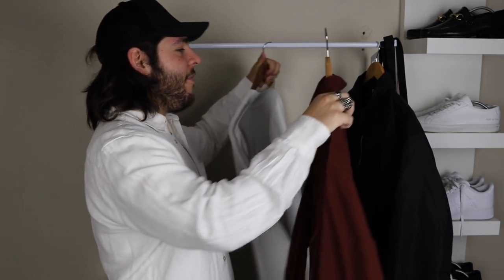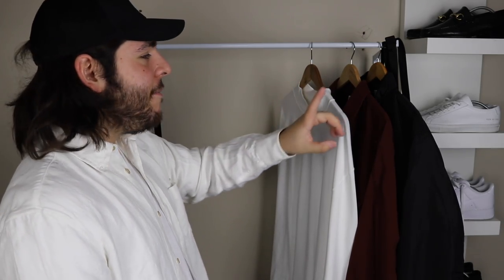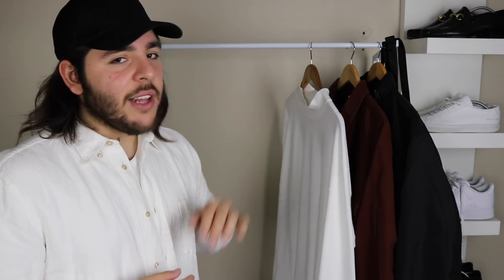It really reminds me of Rick Owens, which is partly why I got it — it's freaking amazing. I really want to get the black one because I don't have a black over shirt; I've only got this one and my Our Legacy one. Sizing: this was a size large and it fits beautifully. I tried the medium and it was a little bit too tight. The size large fits great — go pretty much true to size.